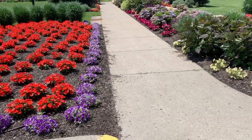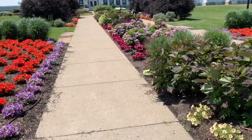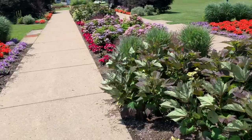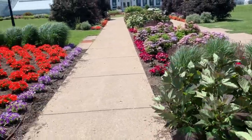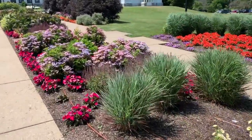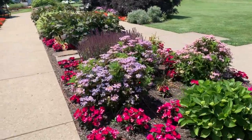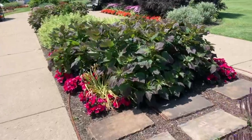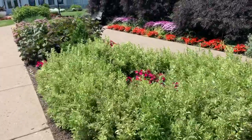So after I got done with all the different houses on the inside, I just had to go outside again because I am telling y'all, this is so much inspiration, so much beauty. It gave me so many ideas, and I am telling y'all, this has made me step up my whole gardening goal and what I picture in my own garden. It's just the beauty of the flowers and how they laid everything out and how they put everything together. Me personally, I just think they are so beautiful, like everything that you see here.